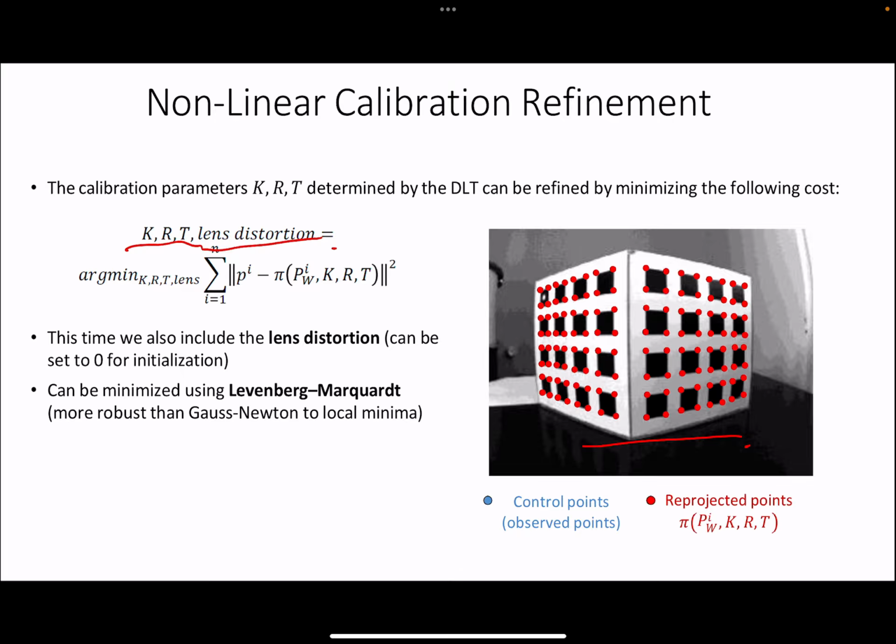And all these steps, back to the initial point: all we need to know is 2D and 3D points. 2D points come from an image processing algorithm and 3D points from our measurement. Once we know these two sets of points and their correspondence, we can apply the first stage and second stage automatically, so that we can get K, R, T. There's no manual effort for humans. All the algorithm is automatic.